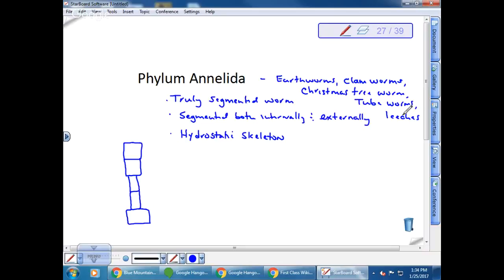Okay. But if you think about it, an earthworm is really soft-bodied, but it is really strong, right? And sometimes in the spring, you'll be walking over really compacted ground, and what you'll start to see are these little holes in the earth, and then these little piles of dirt, right? And so they actually use their hydrostatic skeleton to burrow through really compacted soil. And so they're really important in aerating the soil. So they help to aerate the soil and to break it up, okay? And they do this using their hydrostatic skeleton. So if we look at this, this is a segment that is filled with coelomic fluid.